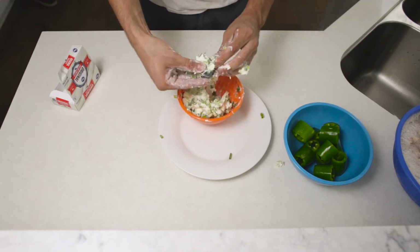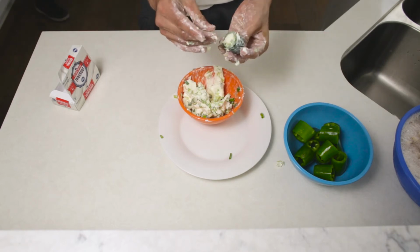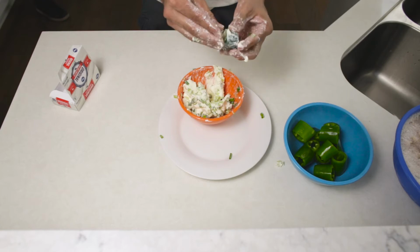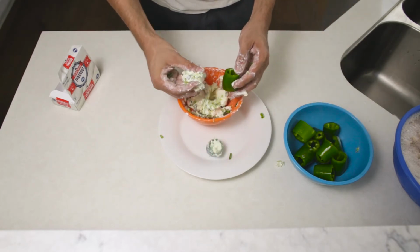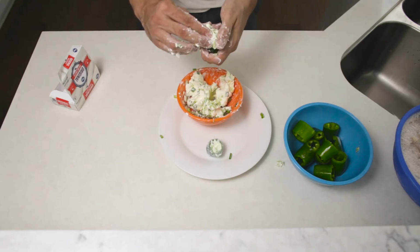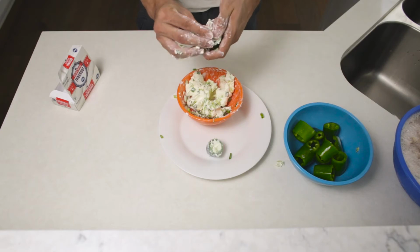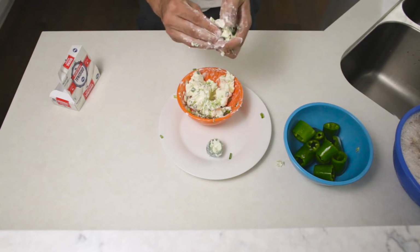So in this step, you can see that we are now packing the center of the jalapeno that we just cored with that delicious Play-Doh-like mixture. Once you get all these stuffed, go ahead and set them aside, and we will get ready for the next process.